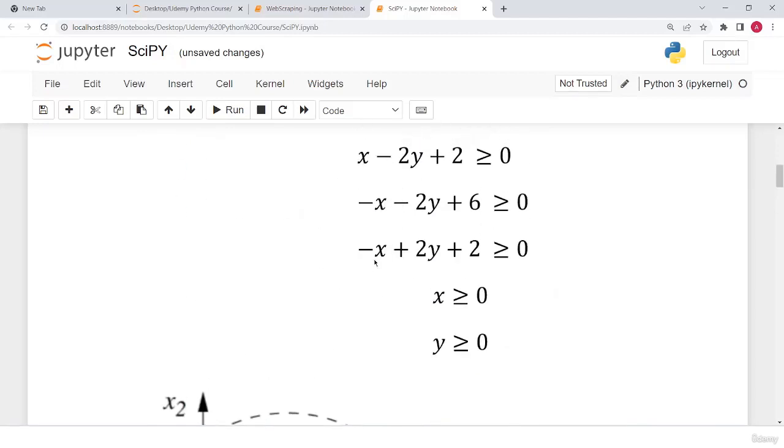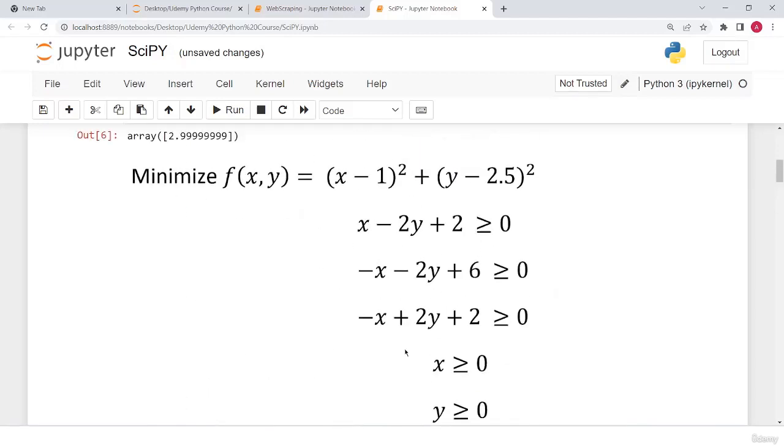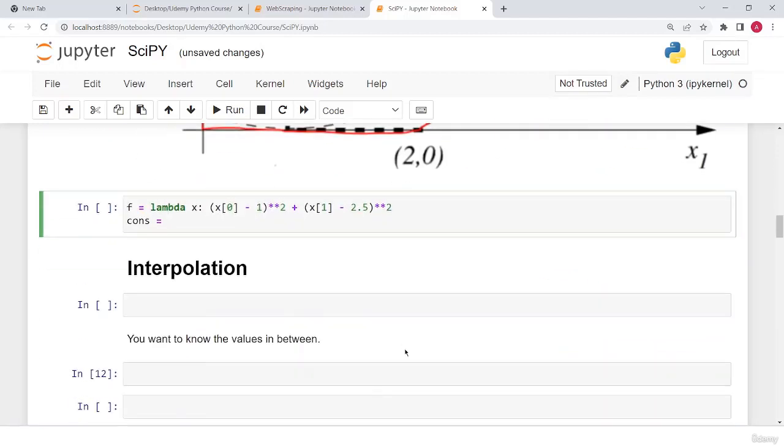Constraints are these inequality equations. So here I type, type is inequality, comma, the function is lambda x colon, and here I define the equation.